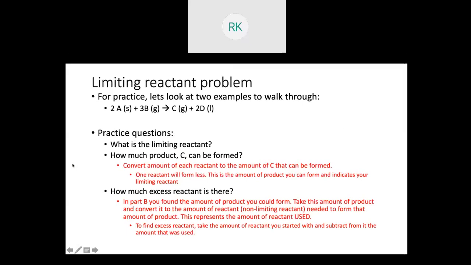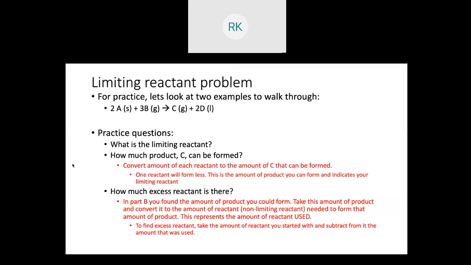We're going to go through 2 little questions. This one's just me talking through a problem using not real compounds. The next one, I'll actually show you how to calculate the answer. So the question is, what is the limiting reactant, which we'll come back to. But if they ask you how much product C can be formed, we don't know what A, B, C, and D are, but let's say they want you to answer how much C you can form.